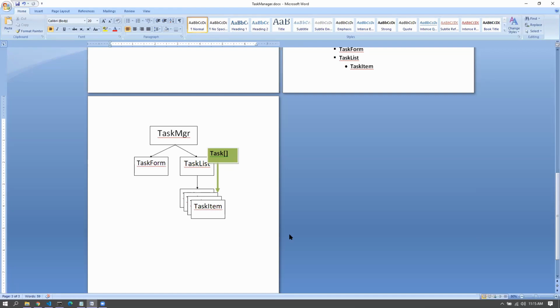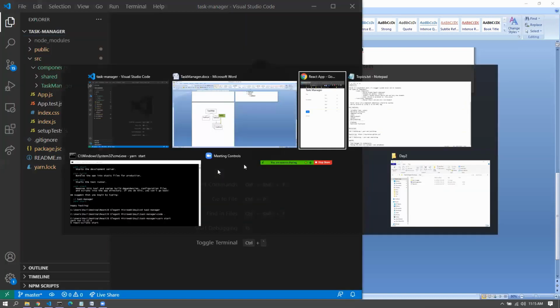Okay, very good. There will be a looping that would be done in an array, and we'd be using a function called array.map to do that. But anyways, let's create our array first, and let's go into the task list component to do that.